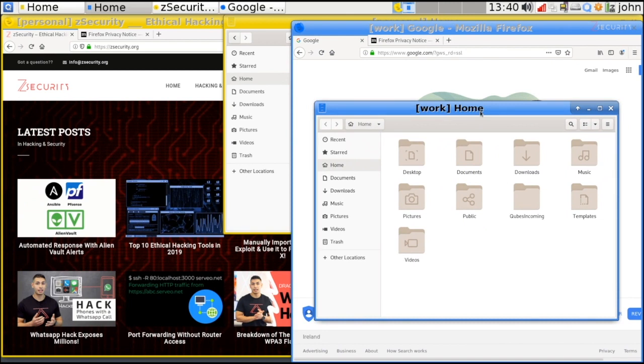Therefore, when you're using Qubes, it'll be very easy for you to know which security domain or which virtual machine you're running in. Now, if you've done any of my other courses, or if you have any experience with virtual machines, you're used to the way that when you start a virtual machine, you will see a new desktop. So if you're starting a Linux virtual machine, for example, you will see a new Linux desktop within your current operating system. This is not the case with Qubes, because at any instance, you could have 4 or 5 virtual machines running at the same time.